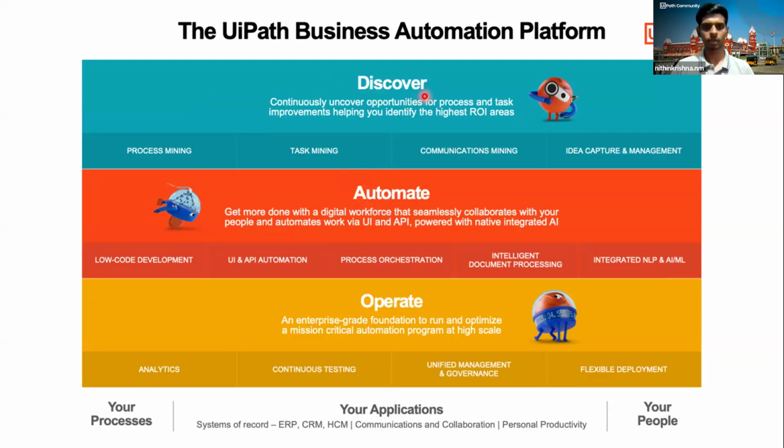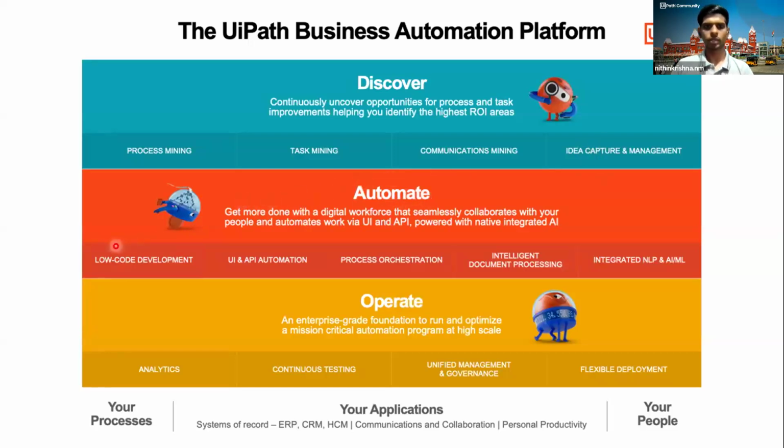In Discover, UiPath has wide capabilities to discover the processes in an organization. Each and every step here we focus on automation, and that too an easy way of getting things done. We have the mining tools, which help us mine processes, tasks, and communication channels like emails, and identify any opportunities or data metrics which are useful for us. We can capture all those ideas into a portal kind of hub, which is accessed throughout the organization, so that there is clear visibility of what is happening in the automation program.